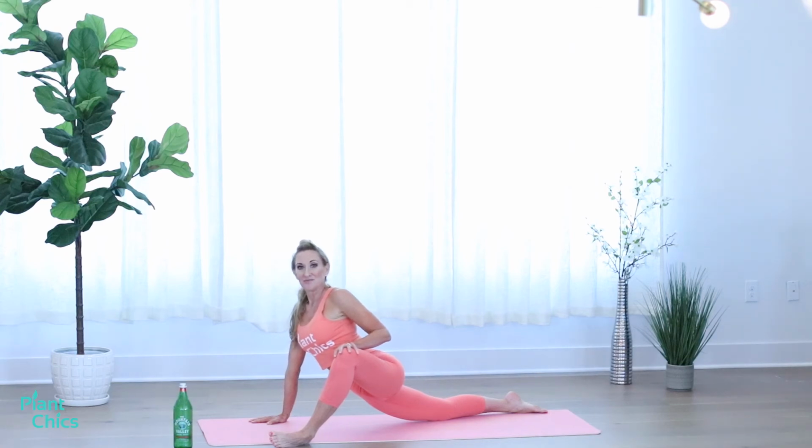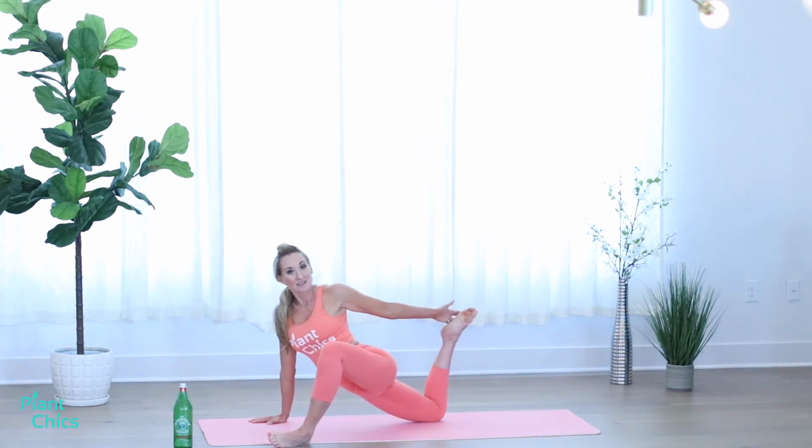Listen to you. We're doing a lot of lunges. We do a lot of work on sliders. We're getting a lot of inner thigh work here, and I'm feeling the stretch big time. And it feels good. It's just what my body needs right now. To increase the intensity, the option is to pull that knee or the foot into your tushy.